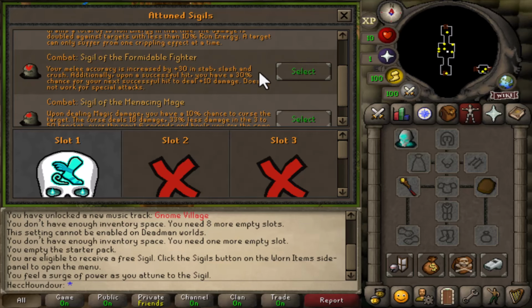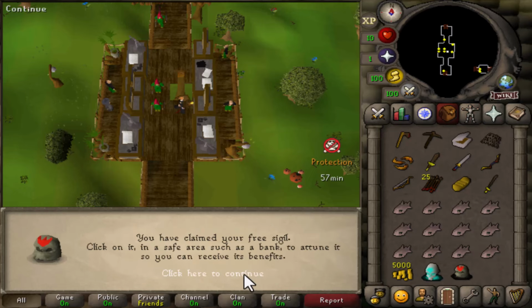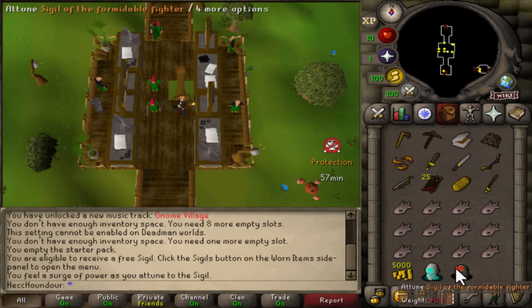You can change these later on when you get more sigils, if you buy them on the GE or if you just get them from playing the game. But I'm going to go with the melee one because that's, I think, more important early on, especially for Slayer and stuff. And especially for not having good gear, because you'll die a lot, and I want to stay low combat at least at the start. So I'm gonna go with this one, and it basically just makes melee better.